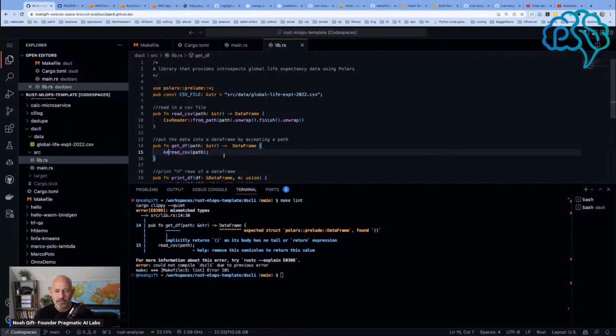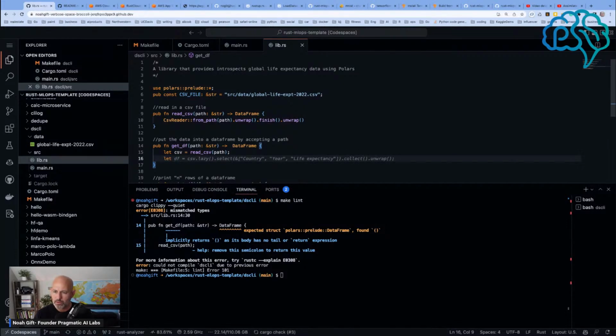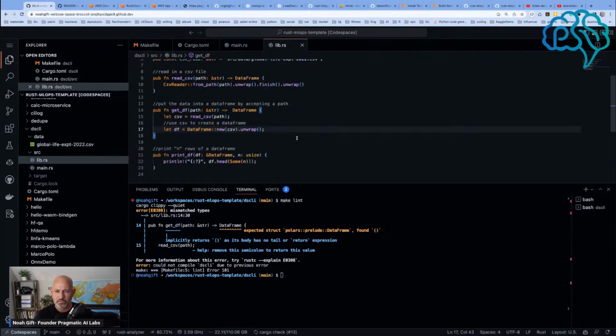So this would be let CSV equals that, and then let, what we need to do is put this and then use CSV to create a data frame at df. Let's do that.